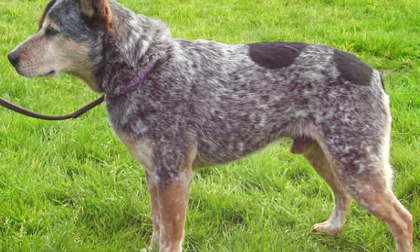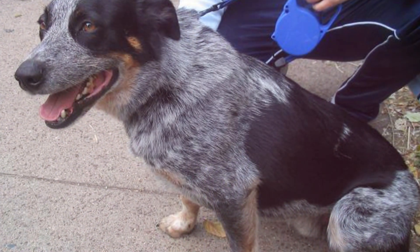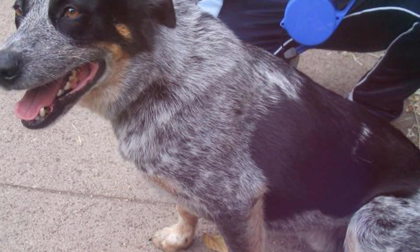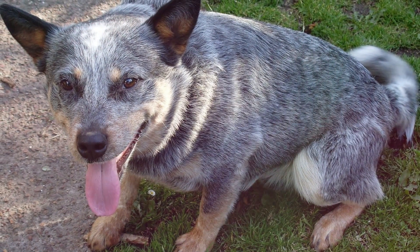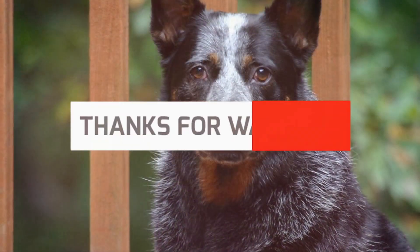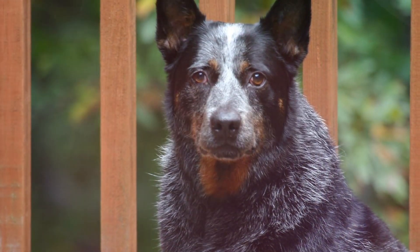A blue Heeler and a Belgian Malinois need a lot of activity, while a German Shepherd is a little more laid-back — but all three dogs are loyal, protective, and alert, sitting in that upper tier class of dogs. They're always looking to protect you and know what's going on with their family and property. If you can give them the exercise they need, these are outstanding dogs that will be with you and your family for a long time to come. We hope you've enjoyed this video and we'll see you on the next one.